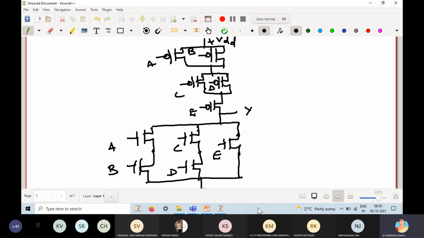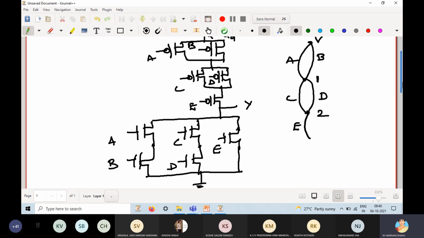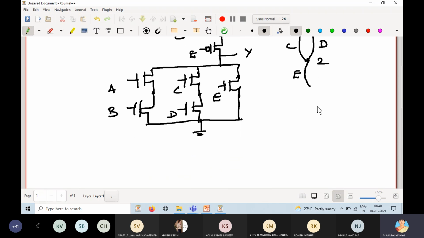Okay, fine. So just see this. I'm making a graph for it. So this is a parallel circuit. Each node I'm naming uniquely. This is V. And here I'm getting node A and this is B. And here I'm naming this node 1. Then I have again C and D. I'm calling this 2. Then I have only one vertex and this is E.